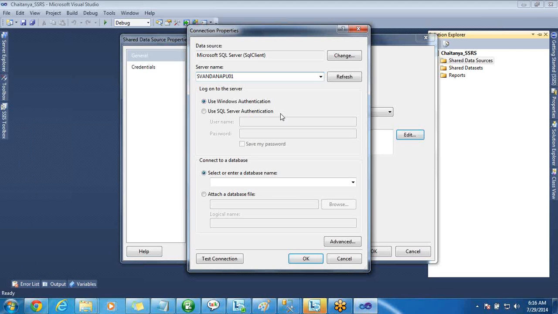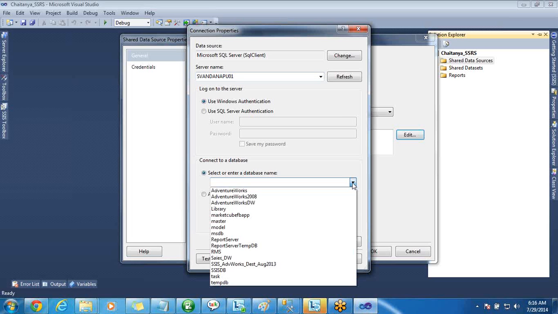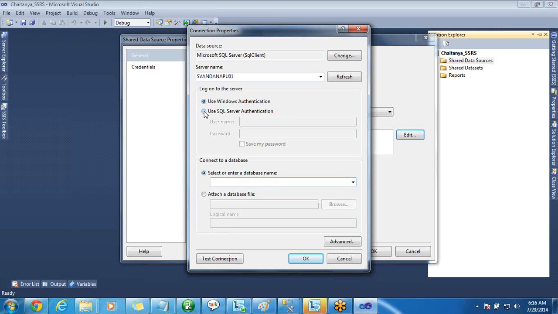And you want to go with what type of authentication. If it is a Windows authentication, you can directly select your data source, database. No, if you want to go with a SQL server, whenever you provide the credentials, then only your database gets activated. Until then it will be in a dim mode.